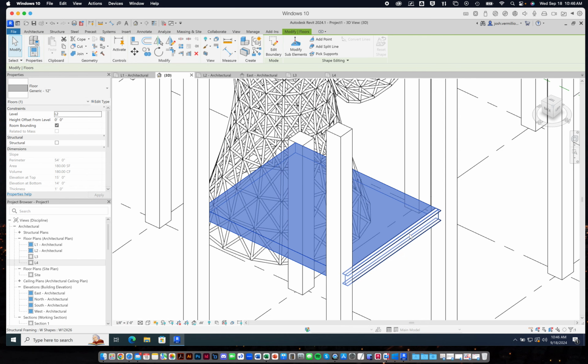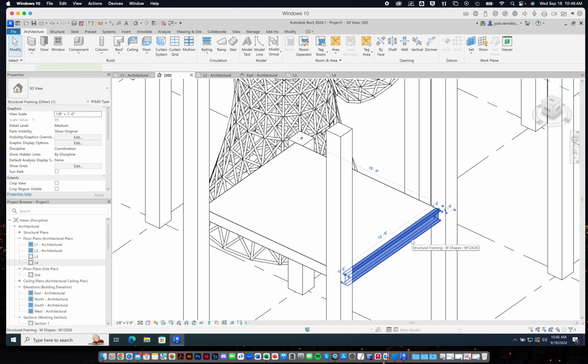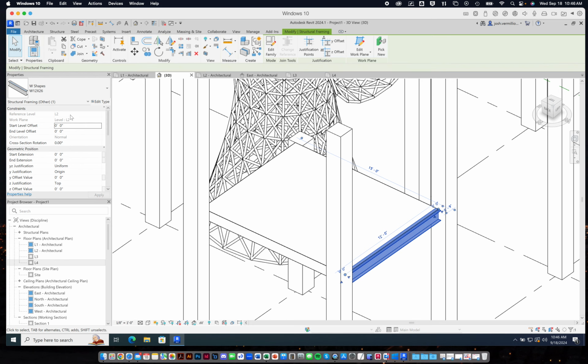So now what we need to do is go back to our beam, just click on that, and let's take a look at more of its properties. We already told it what the cross-sectional shape is. It's going to be 12 inches deep, a W12, standard W12 by 26. That's how it gets its geometry, and then it sweeps it along that rail. We can look at things like level offset, start level offset, end level offset, but the Z offset value is what I'm going to look at. Right now, with Z justification, if I draw a line, it's going to put the top of the beam at that line.